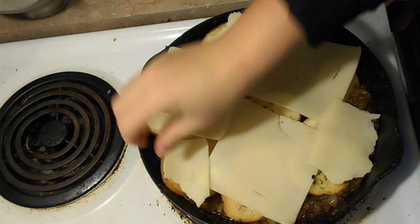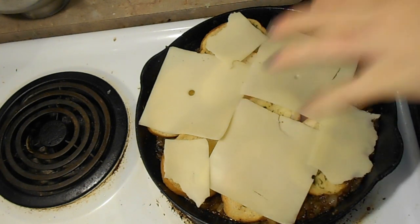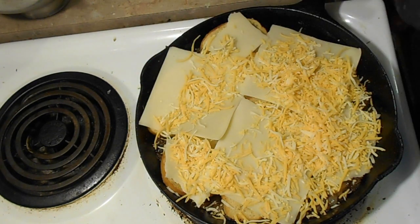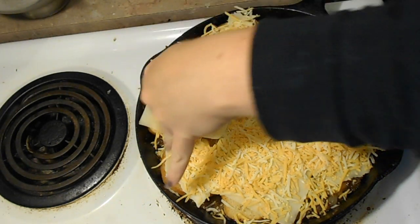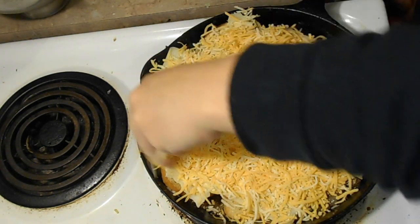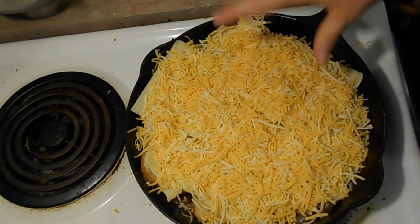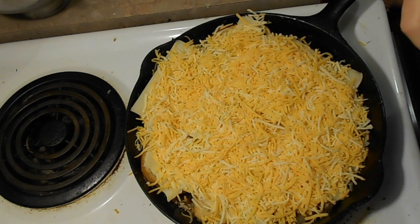So, you want to layer in as much cheese as you want. There is no judgment on this channel about cheese. The more, the better. So I have 4 slices of Swiss. And then I'm adding some Kobe on top just because I need more cheese. And I don't have the Swiss. So probably, I want to say 8 ounces of cheese total if I were to have had the amount of Swiss that I wanted. Now this is going to go into a 400-degree oven until the cheese is bubbly and browning and everything is just coming together. And then we're going to plate this up and taste test it.